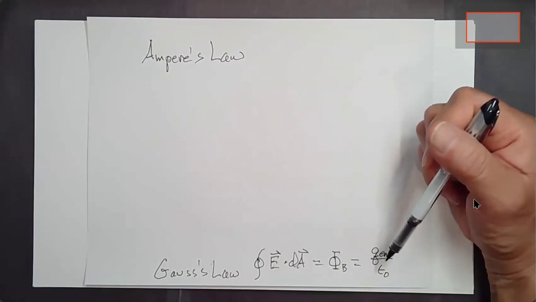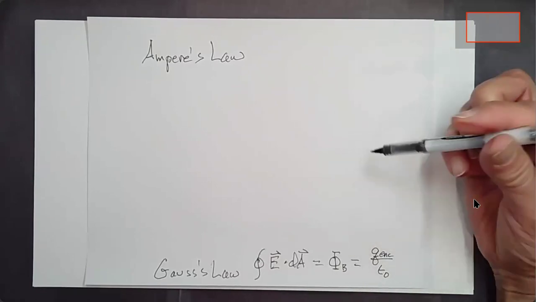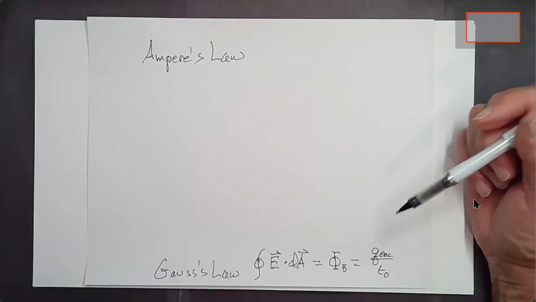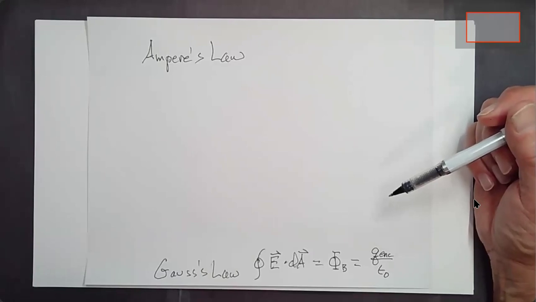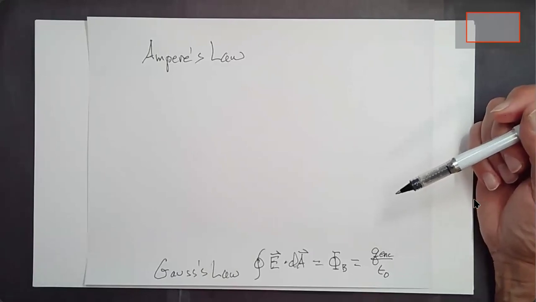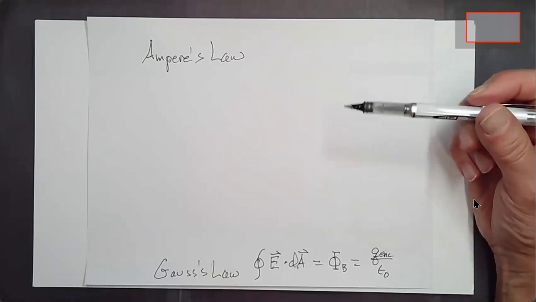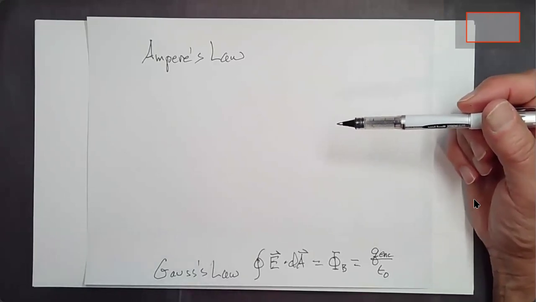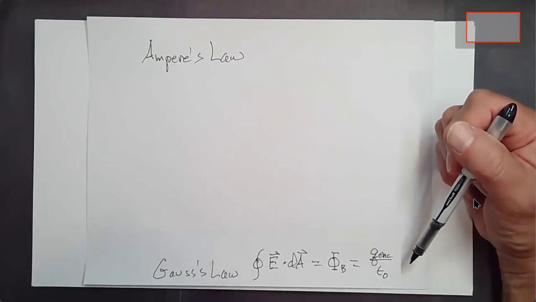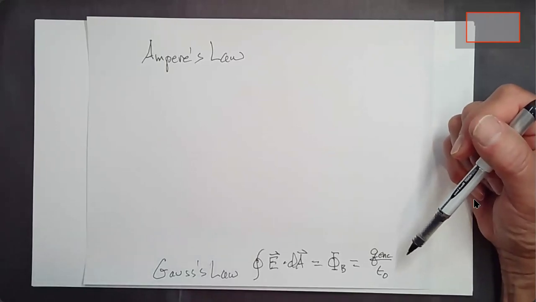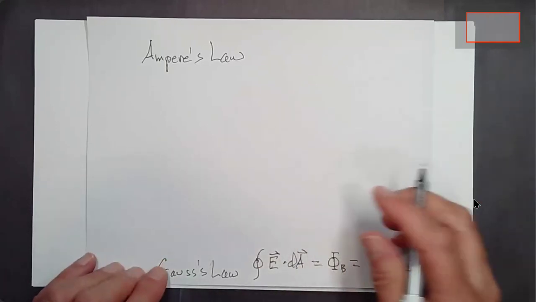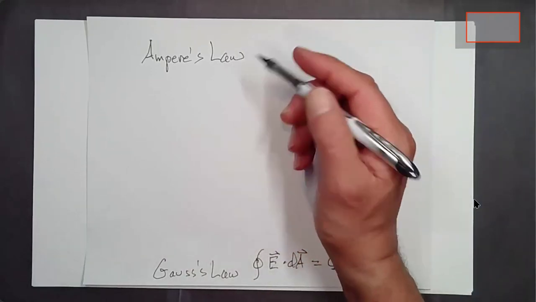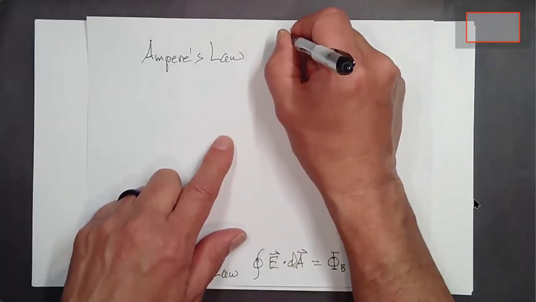And this depends on something from multivariable calculus called the divergence theorem. The divergence theorem is one of the very last units in the textbook when you're studying multivariable calculus, and a lot of times by the time you get there, it's just sort of over the top. Well, there's something else from multivariable calculus called Stokes' theorem, and that's what Ampere's law ends up depending on. And this is what Ampere's law looks like.